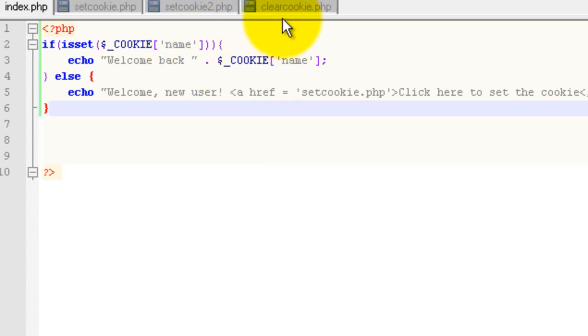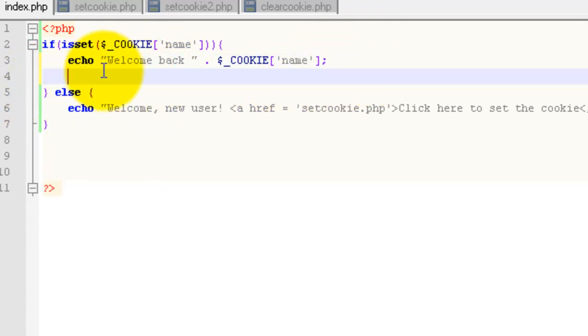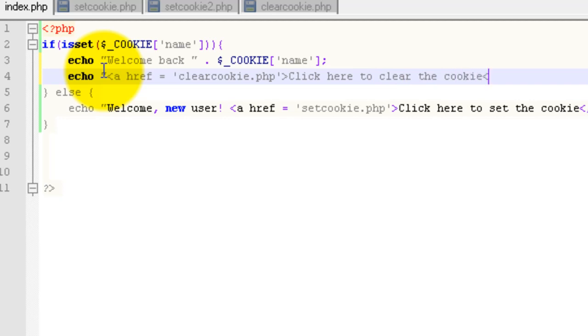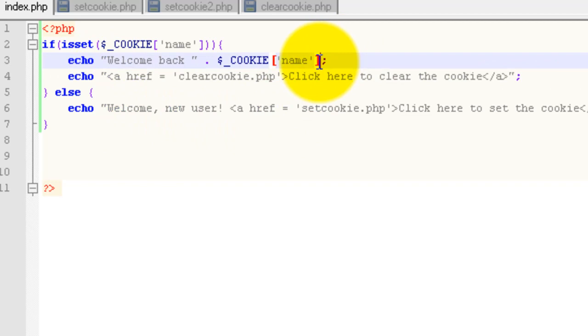And one more thing, we've got to make sure that the user can clear the cookie. So underneath here, if the cookie's been set, we also echo a link to clearcookie.php and write the text click here to clear the cookie. I'll just add a break tag here.